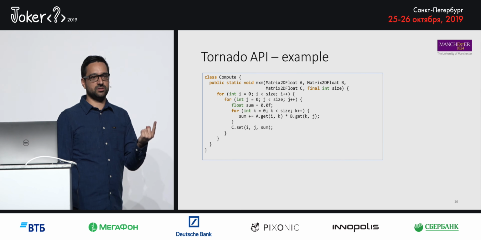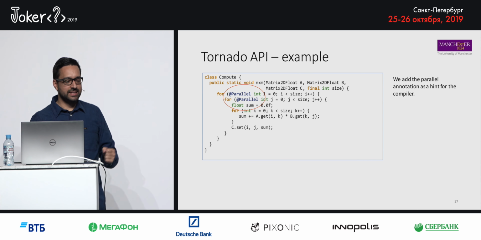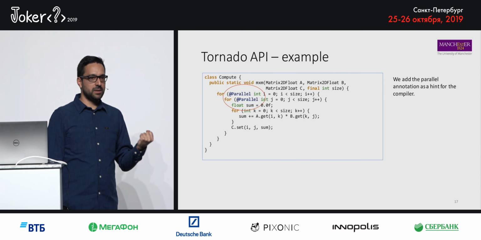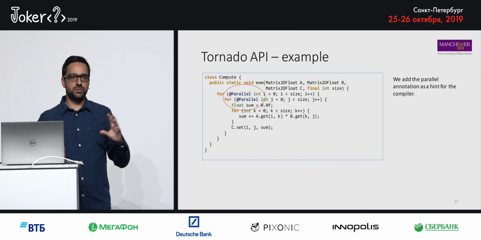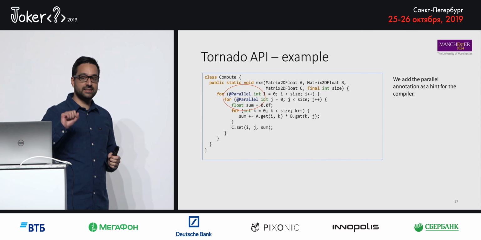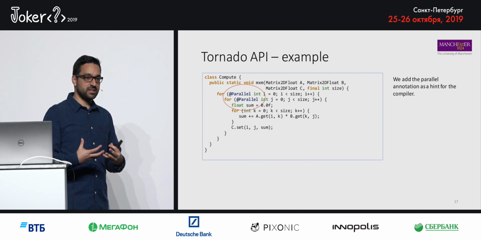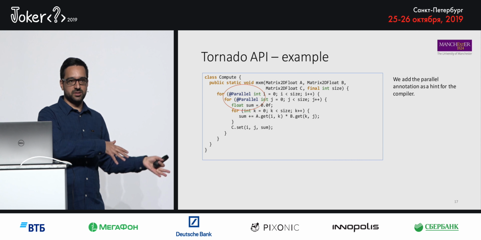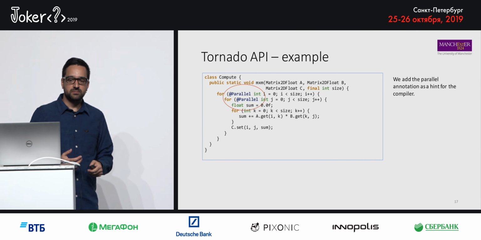We expose one annotation called @Parallel. Why do we have that? Well, we use this as a hint for the Tornado compiler, but this is what we call relaxed parallel semantics, which means that the user told us that this loop might be parallel, but Tornado itself will check. If we cannot parallelize, we just bail out and execute the sequential one. So it's mainly used as a hint for the compiler, okay?